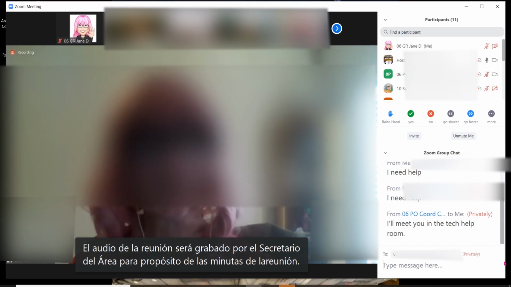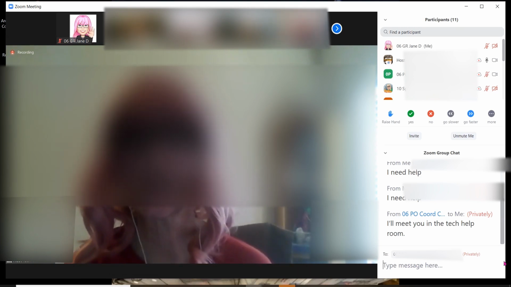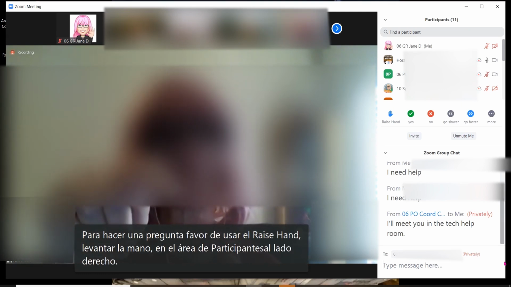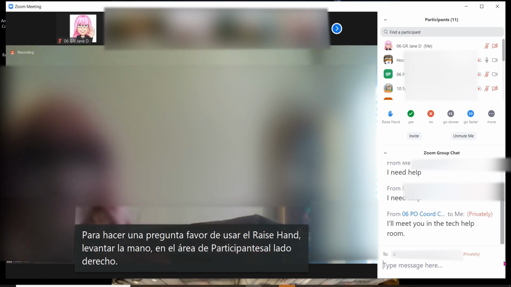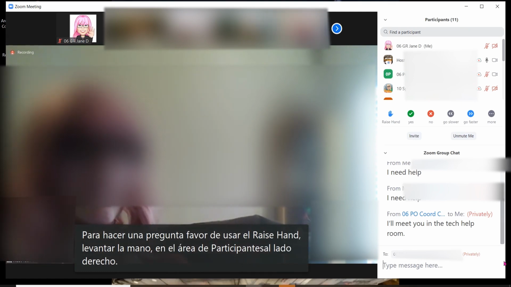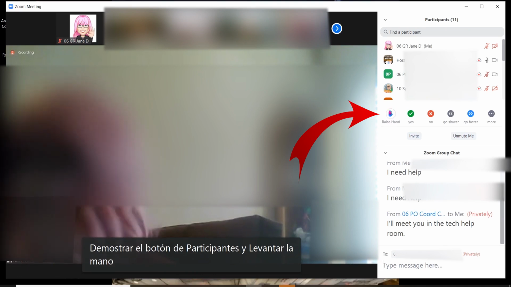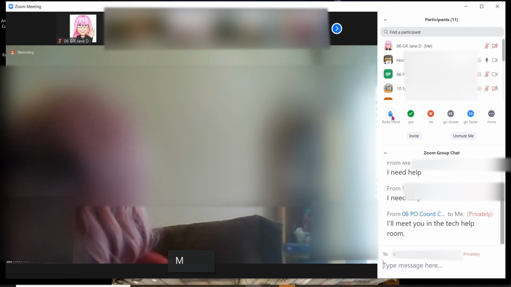To ask a question, you'll want to use the blue raise hand feature. When you hover your mouse down, you click the participants button, it opens up the side panel, and you'll see a blue hand that says raise hand underneath it. I'm going to use this on my demonstration computer.